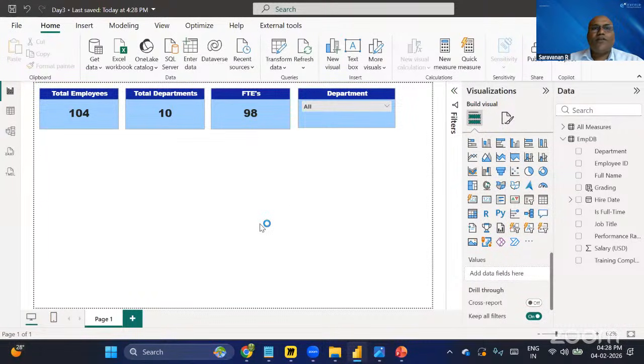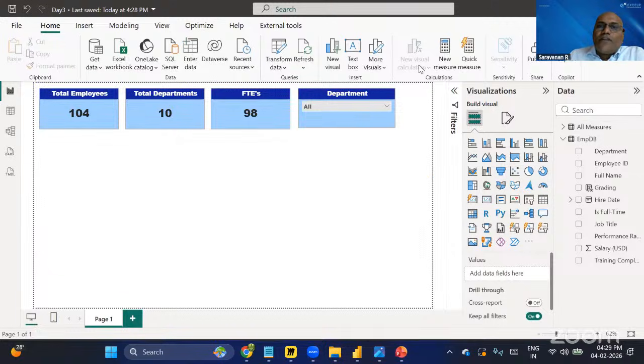So far good, I feel, everyone. Any questions so far? If you want FTEs for two or more departments, then how to do it? I didn't get the question.